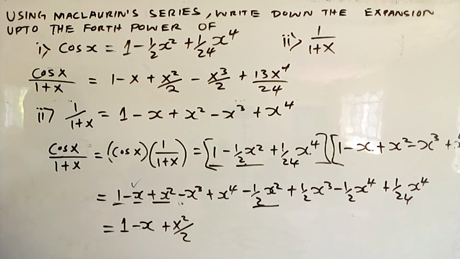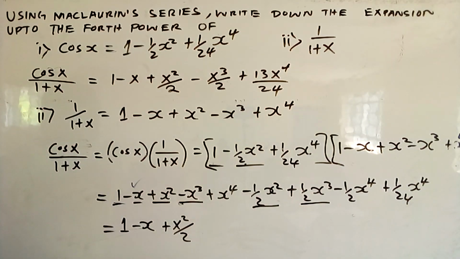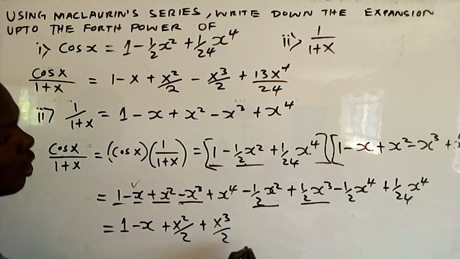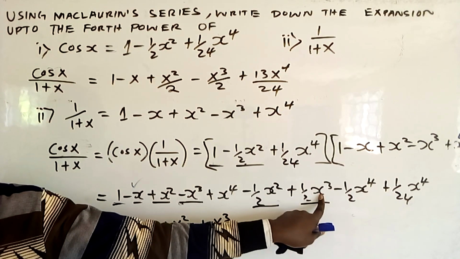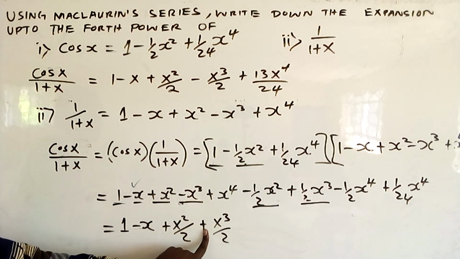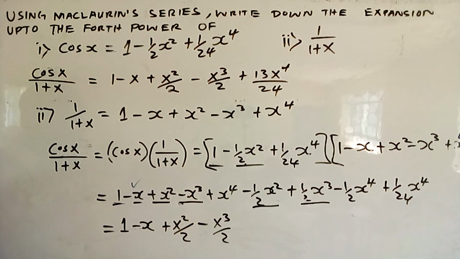We are going to x cubed. Here: minus x cubed and plus a half x cubed. What do you get? A total of? That is minus 1 plus a half into x cubed. The coefficient here is negative 1, the coefficient here is positive a half, isn't it? So negative x cubed plus a half x cubed. Negative 1 plus a half is negative a half, so you get negative x cubed over 2, isn't it?